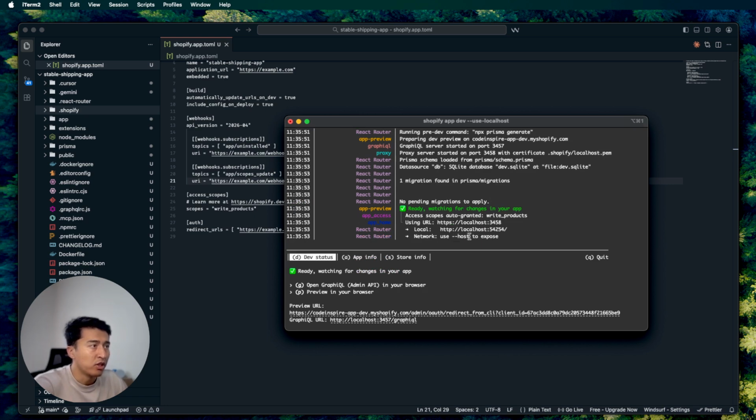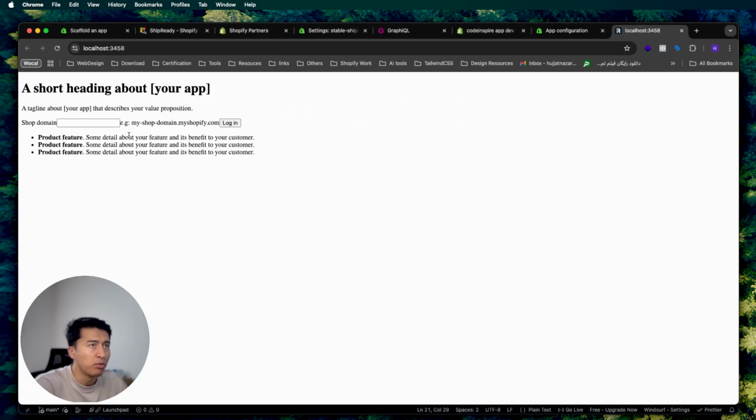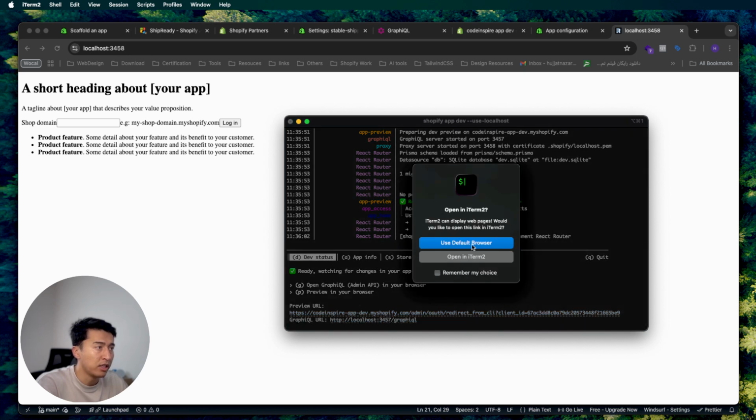That's it, and it is working as expected. This is my new app URL, and I can access my app in here. If I open this in the terminal, it will show you my app, which is where you add the app that you want to view. I will show you where you can customize this one as well, which is an app public URL, but you can customize this and make it better so people can start installing your app and directly access it in this URL. But the main URL is in here.